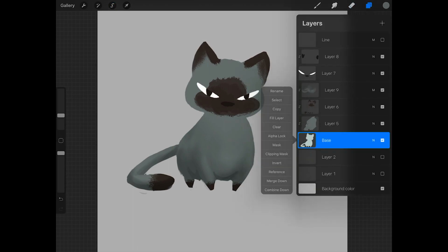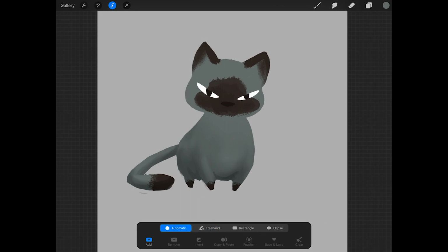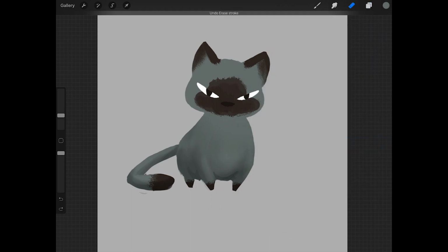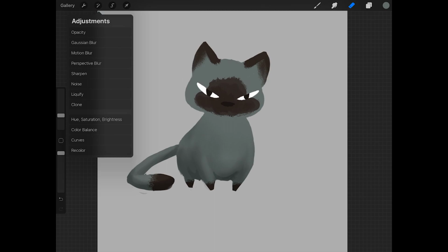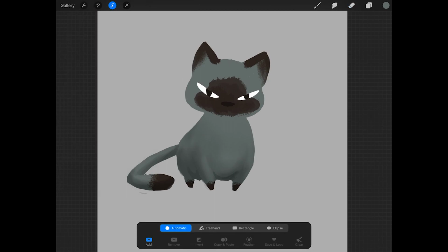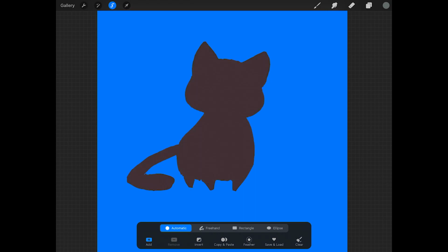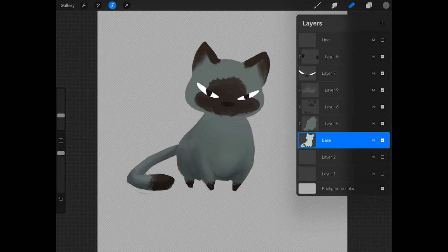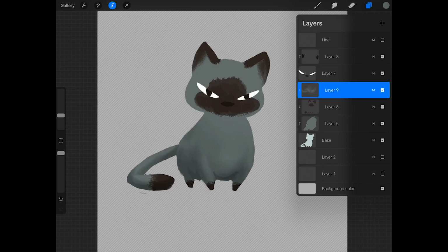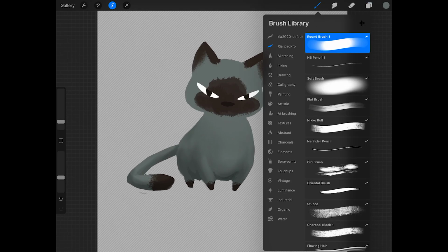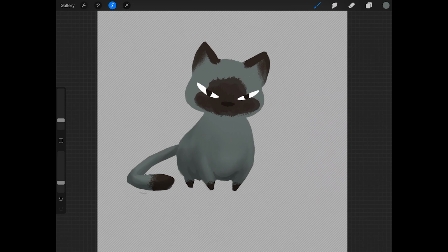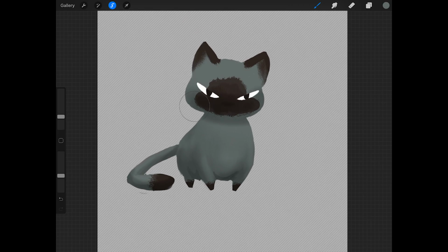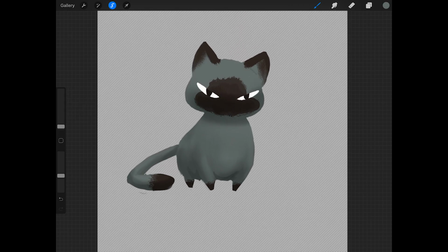I'm going to make the selection of the cat. Let's see, just selection there, trying to find it. There we go. Yeah, but I selected the outside. I want to select the cat. So okay, there we go. That's just the body, and you can see the selection that I picked. Then I'm just going to make another. So basically, this selection and clipping mask can be used as a substitute, right? So I can use clipping mask, or I can just use the shape selection, same as in Photoshop.